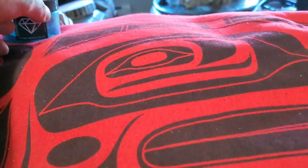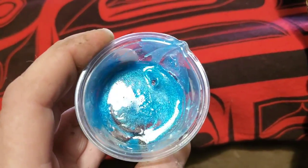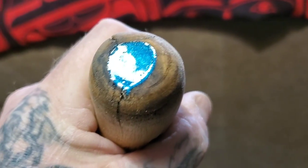I have this blue metallic powder. I ordered it off eBay. You can get it in all different sorts of colors, but I mixed up the epoxy in this tube really quick first, 5 minute just dollar store epoxy. Then I dumped a little bit of the blue powder in there, and then I sat there and poured it in till it reached the top, and I had my heat gun to try and get the bubbles out. I think it turned out pretty smooth.